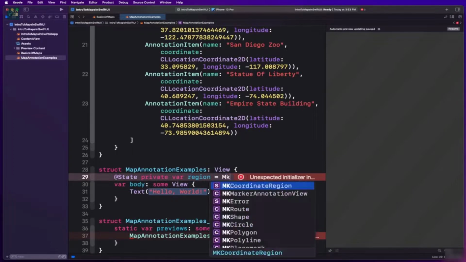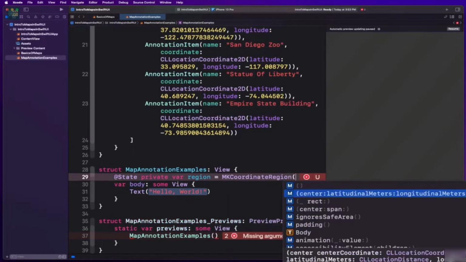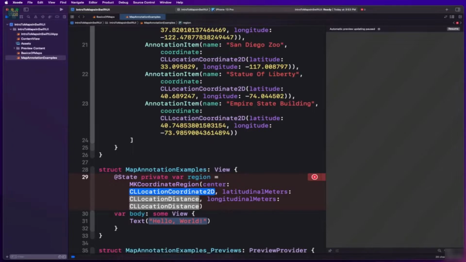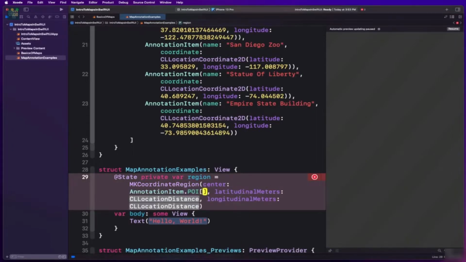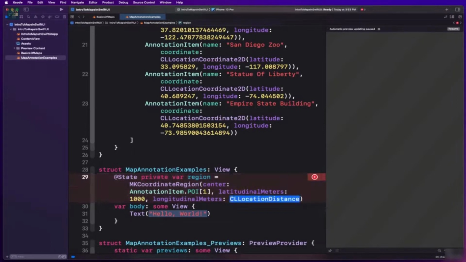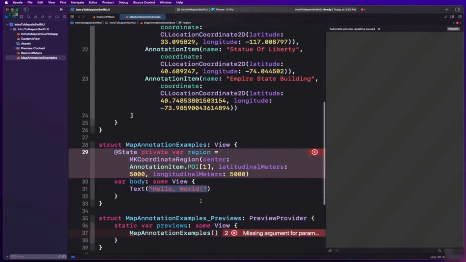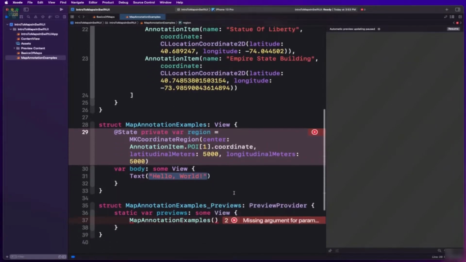Alrighty, MKCoordinateRegion with center. All right, perfect. AnnotationItem.poi, let's take the first POI, and distance is going to be 1000. So let's do 5000 this time, because we're going to zoom out to see all the others. All right, and this is coordinate.